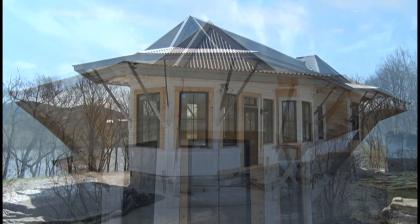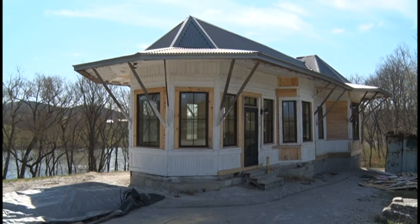Is this going to be the permanent location, or are there thoughts about moving it again? Okay, that's the reason it's sitting where it is, because what you want to do with a historic structure like this, since it had already been moved once, I'm not sure it could be placed on the historic register, but eventually it will be put on the historic register, because right here it's going to be its home.